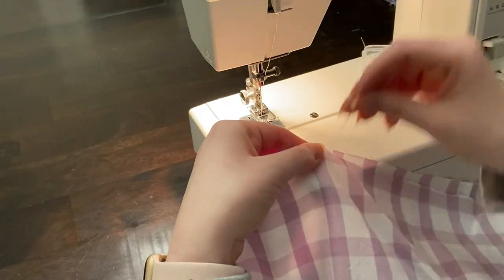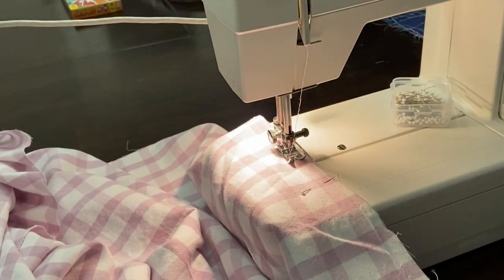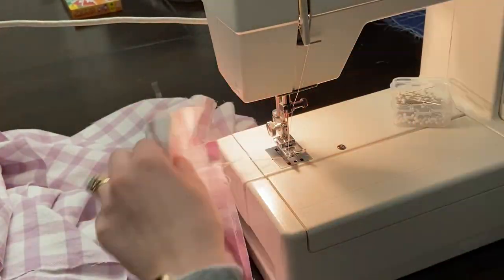Next is the skirt. So we luckily have just a front panel and a back panel. So you want to first sew them together at the side seams. That way you have one giant skirt hoop.